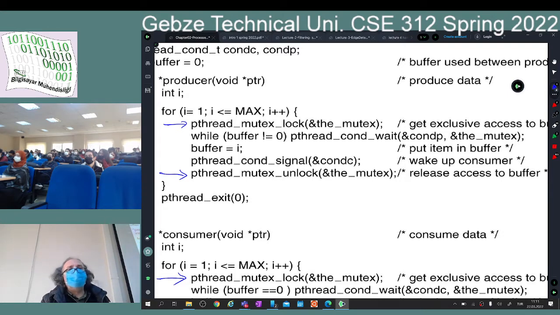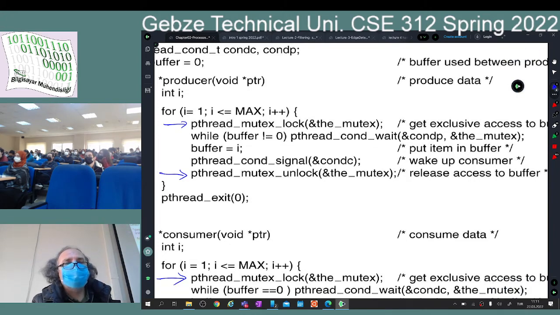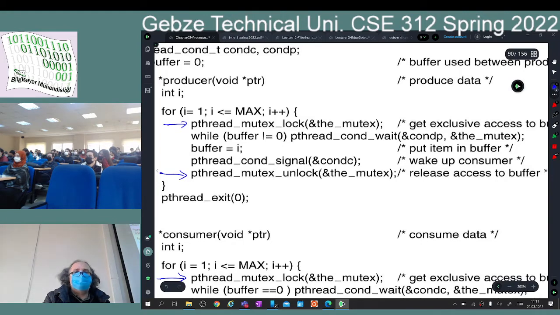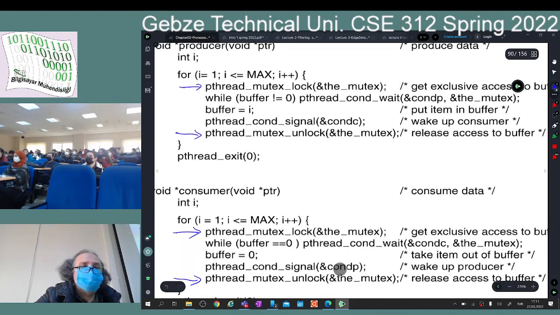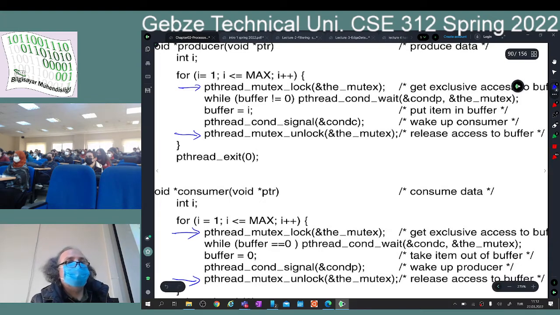So what am I going to do? If buffer is not 0, I will run this while loop, and this while loop says to block yourself, because of pthread condition wait. I am going to block myself on this condition variable of the producer, and I am going to wait until somebody wakes me up. Who is going to wake me up? This consumer, when it consumes the data, is going to tell me with pthread condition signal, condition producer, condition p. So I am going to wait until somebody wakes me up because the buffer is not empty. The buffer is not 0 here in this case. So I am waiting for this condition to be happening.